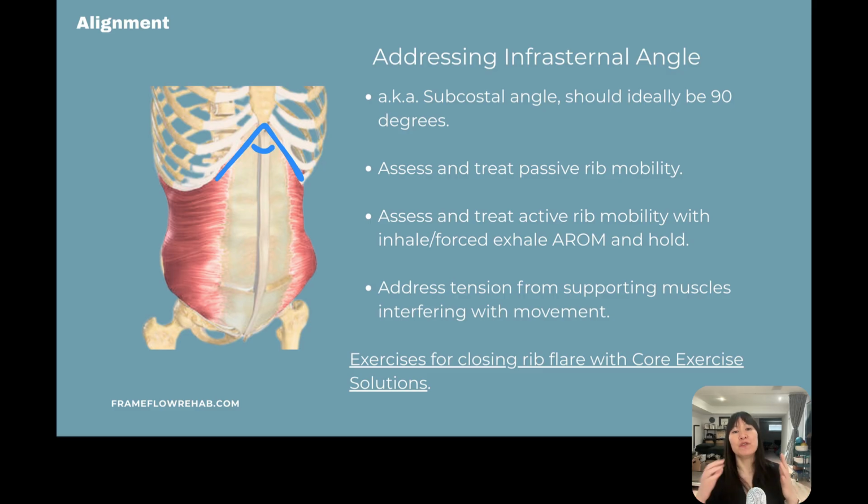So dealing with infrasternal angle or that subcostal angle is something that I do a lot with my clients because I do find, especially in the postpartum and pelvic floor population, it is something that can be improved. One thing I should mention is for a lot of my clients that have smoked in the past, because of changes in the lung tissue, they may have limitations insofar as closing that angle down, right? For those that have a very long history of smoking cigarettes, it can be very challenging for the lungs to function optimally. And so they may be stuck a little bit open because of the loss of elasticity in the lung tissue. But just keeping in mind that we're aiming for 90, but we may not necessarily get there depending on their history.